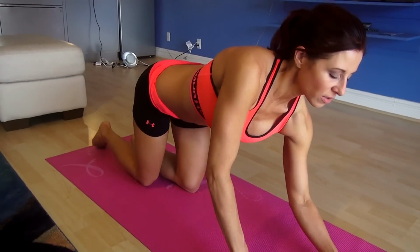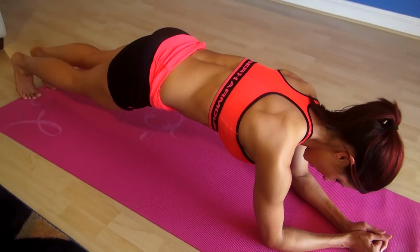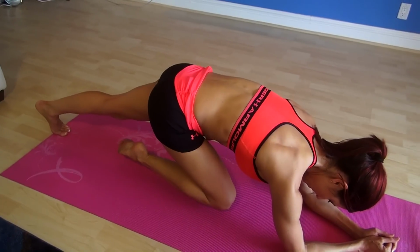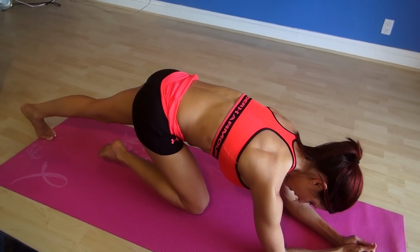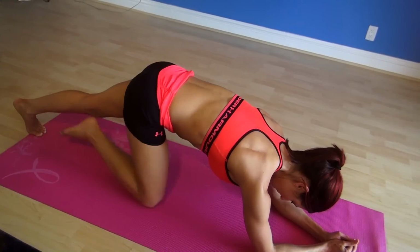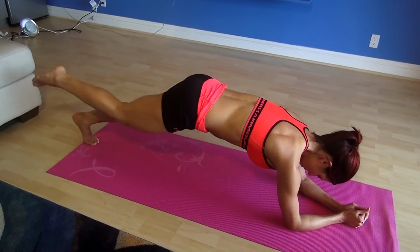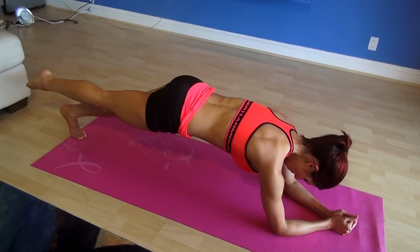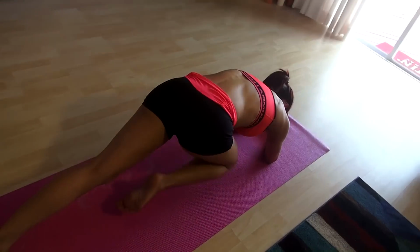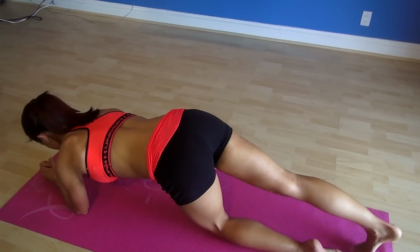Okay, so the next exercise we're going to do is a kickback plank. What you're going to do is start off in a plank position, and with one of your legs, pull it towards your elbow and kick back. Kick back. Tighten your abs, kick back. Okay, now we're going to do the same amount on the other side.